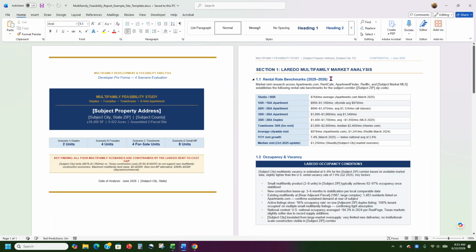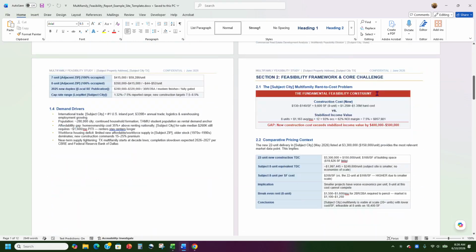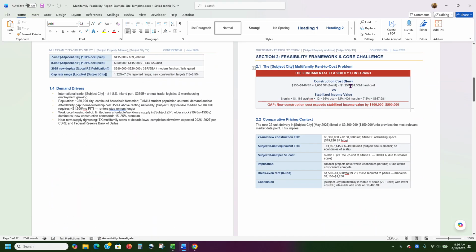Another one of those things that you'll get from that same set, remember there's only 5 or 6 prompts. Right here is your feasibility study for multifamily, because this was an opportunity for multifamily. And you can read through the whole thing, and it's going to give you even the construction cost based on what's currently in the area, your gap, everything you need in here to look at where you want to be.